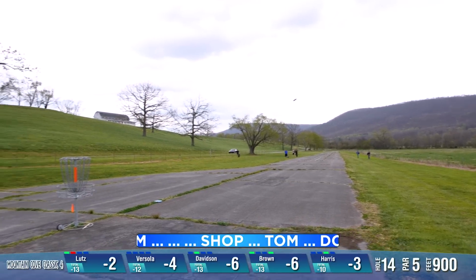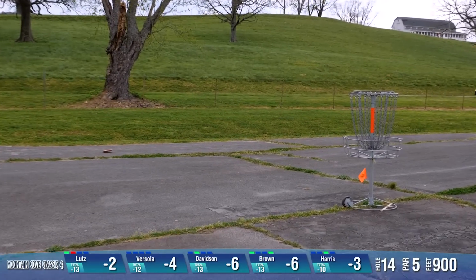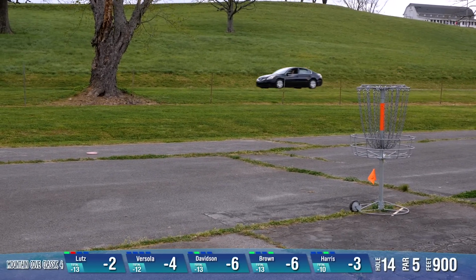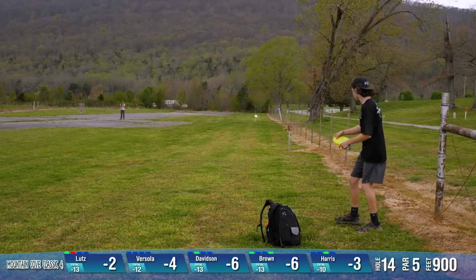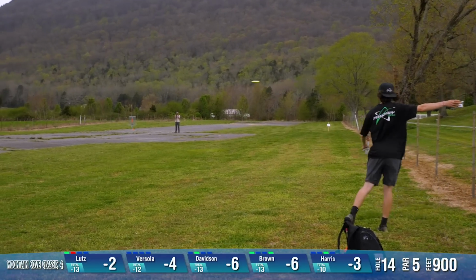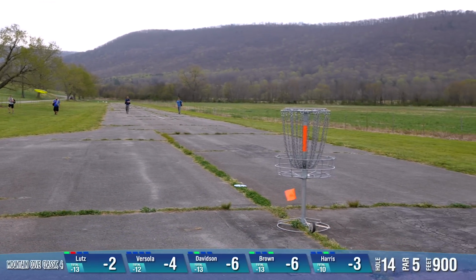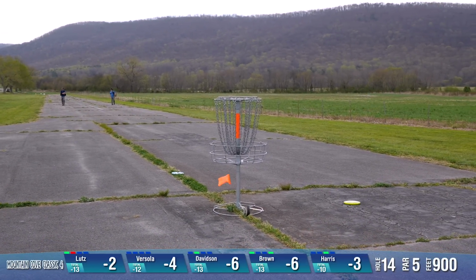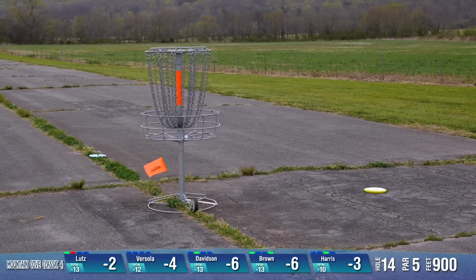Yeah, and as you were talking about the skips off the concrete, it's hard to predict. You can get tricked into thinking that it's going to skip far, but for some reason, I don't know if it's the way you come in, if you come in steep, or what. If you come in with a steep hyzer, it kind of jumps up and doesn't skip much. But if it comes in really flat, that's when you get those big flares.